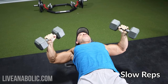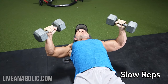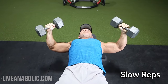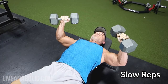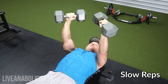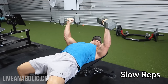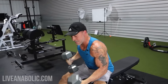Once you've done your third 10-second isometric hold, here are the full range of motion reps. Take four seconds down — you'll notice a good stretch — then four seconds back up to full contraction at the top. Nice and slow on the way down, nice and slow on the way up. That's the second exercise.